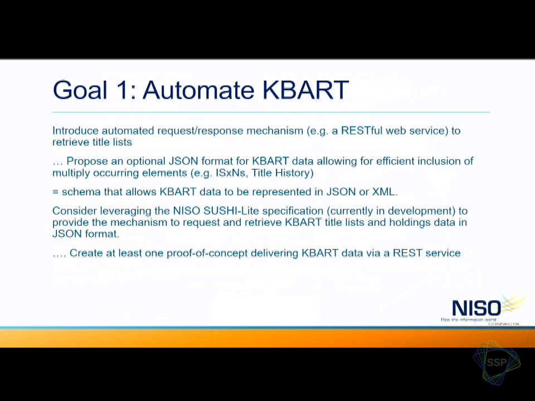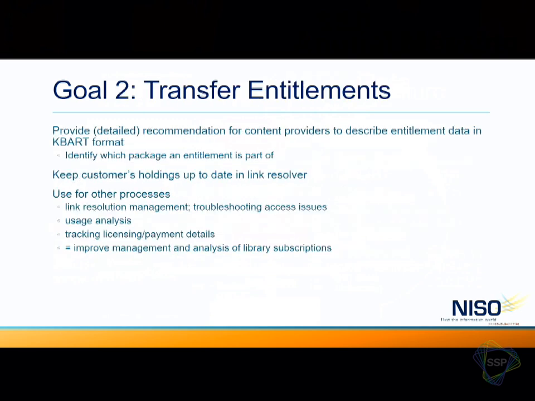It's in the first month or two of its discussions, but the idea is to put KBART, which is a text tab delimited format, into a more automatic web format, such as a RESTful web service that allows the KBART data to be introduced in a JSON or XML format for more automation tools. The other piece of this, so we've got one piece where the content provider sends the library its subscriptions in a KBART format, but the idea would be to keep the holdings up to date in the link resolver, but also perhaps create better tools for COUNTER analysis.